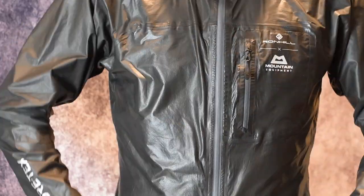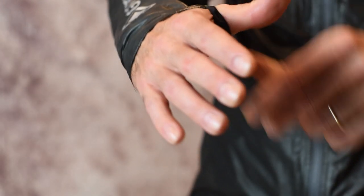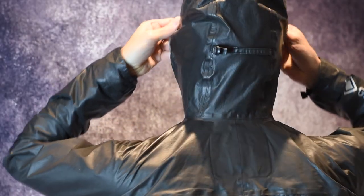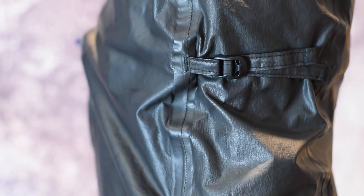Nice and fitted in the body and then good room in the shoulders, and the length of the arms was perfect. When the weather really turned that day as we made our way back to Land's End, I actually had to resort to turning my cap around and pulling the hood up just to offer me a little bit more protection. The hood fitted really nicely over my head and my cap, and very snugly around my face, and I felt really well protected against the elements.